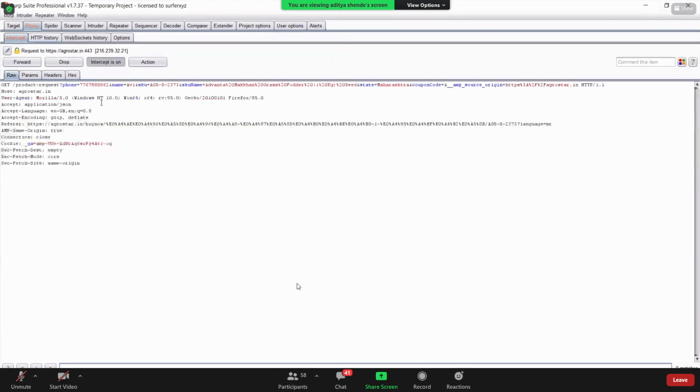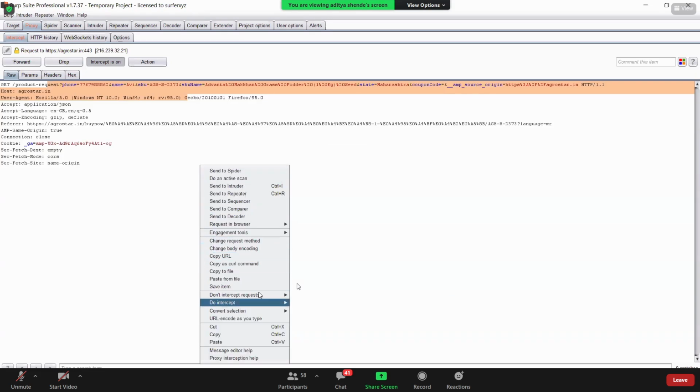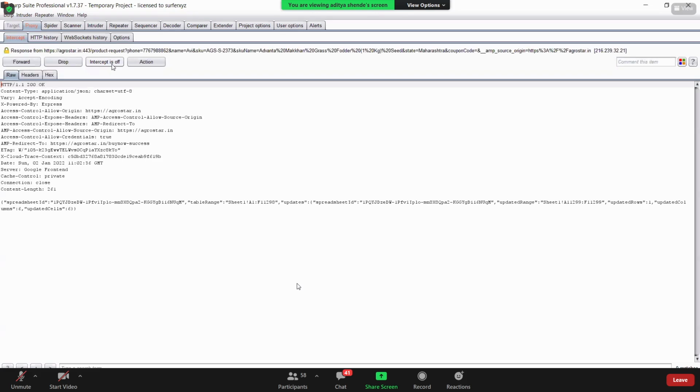This information I got, see this one, a GET endpoint. Is it visible to you? So when I check the source code or response of this specific request, do intercept response to this request. Intercept off. What sensitive information did you find in the response?